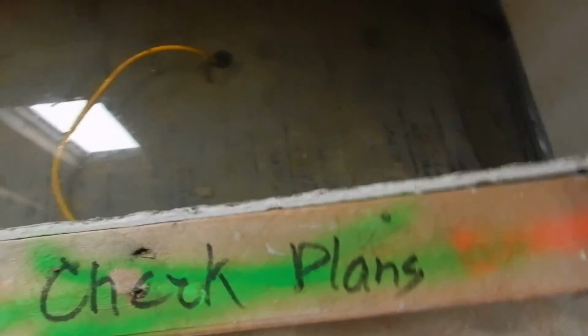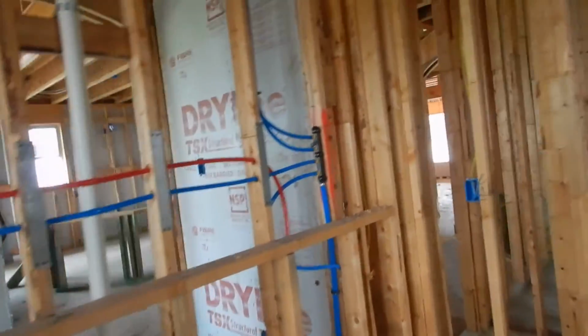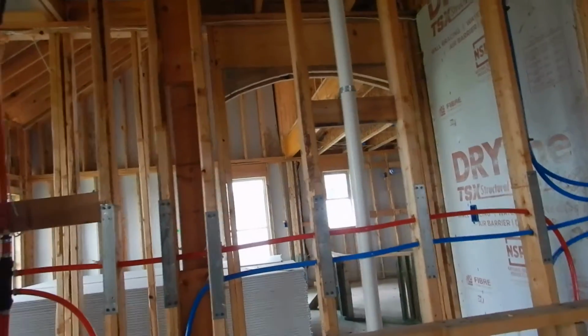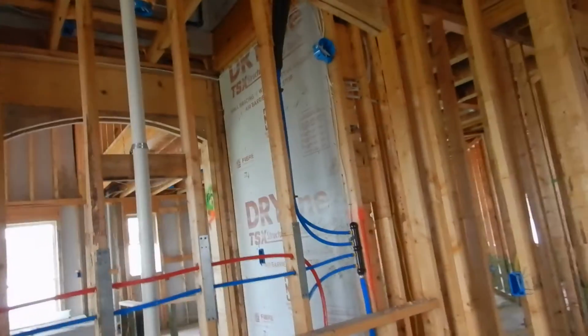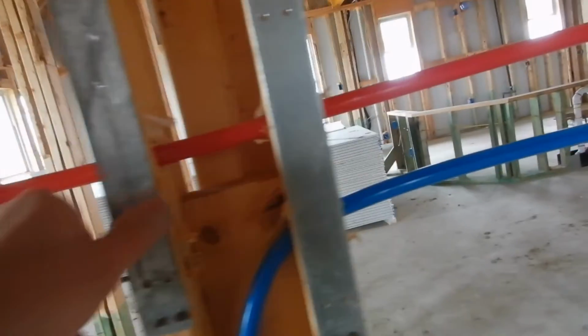Check the plans. All right. So we come over here, and these manifolds, because this is going to be a niche. It looks like this is going to be a niche right here. They'll probably have a giant mirror installed over this. If that's the case, this probably isn't as relevant. But we don't know. Obviously, they don't know because they've been installing nailing plates.